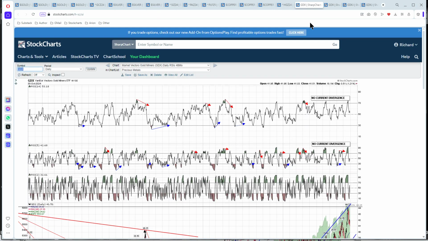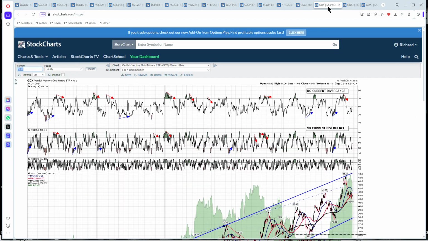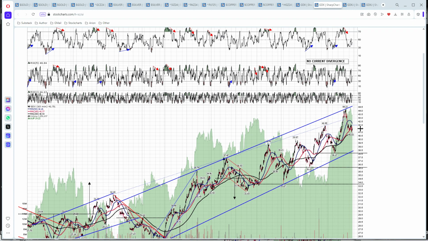All right, GDX, still holding this trendline resistance. If we were to go and test this support trend line, then that would be at about the 38.5 area. On GDX, on the hourly chart, we had a buy signal here that made target. No signals at the moment, and we're just consolidating sideways. We could head down into this target next, but we will see.